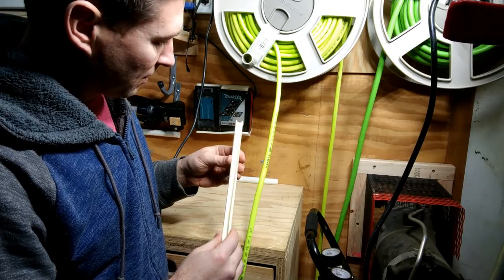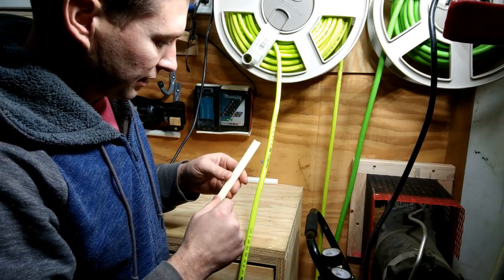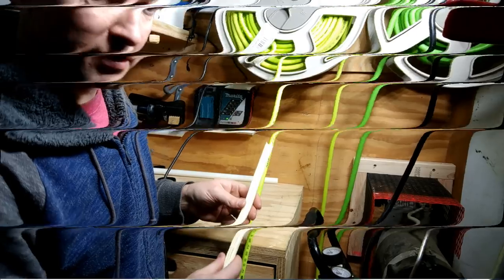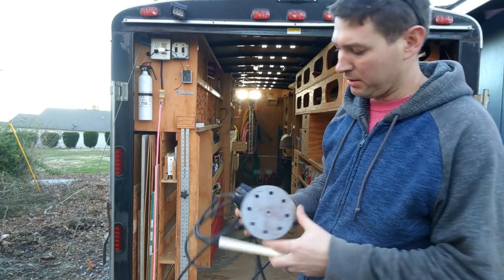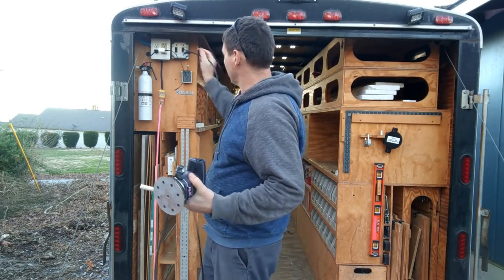Maybe a little bit more will come off when I put this in the vise and just run a file along this edge just to soften that edge a little bit, or hit it with the sander. So let's go do that now. All right, so I chose to bypass the vise, that didn't want to hold in there right. Plus I have the sander right here, so I'm going to do it right here on the back of my trailer.